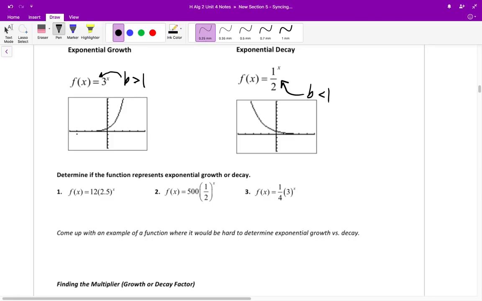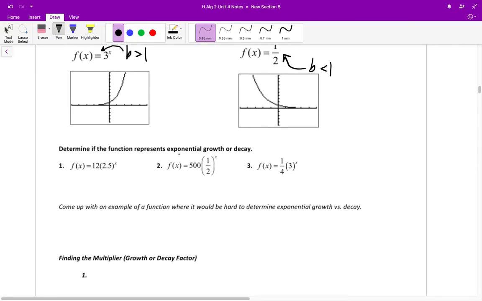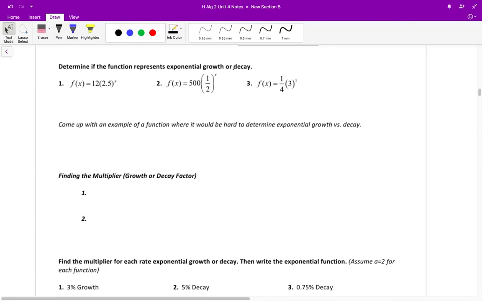Also notice on the graphs that as your x values increase, your y values increase, that's how you would know growth. For decay, as your x values increase, your y values decrease, that would be another thing that told you decay. So then really all you got to do, if you want to note based on an equation whether something represents growth or decay, all you have to look for there is whatever's being raised to the power of x. So here 2.5 is bigger than 1. That would tell you growth.